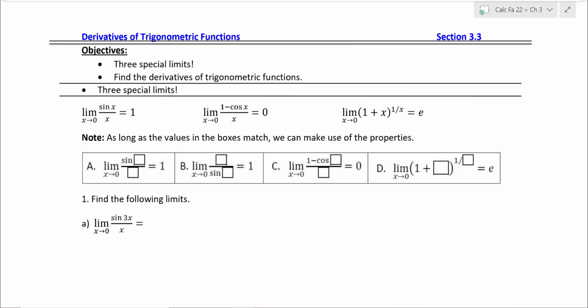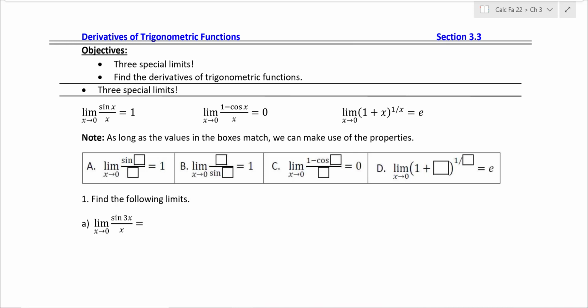All right, 3.3, we're doing all the derivatives for the trig functions. We'll look at these special limits that we used for the proofs of sine and cosines, derivatives, right? We did that in 2.8, and we'll look at those graphs again here briefly just because they're still in the notes. But we'll get some practice with the product and quotient rules and really just looking at those derivatives for our 6 trig functions. So 3 special limits.